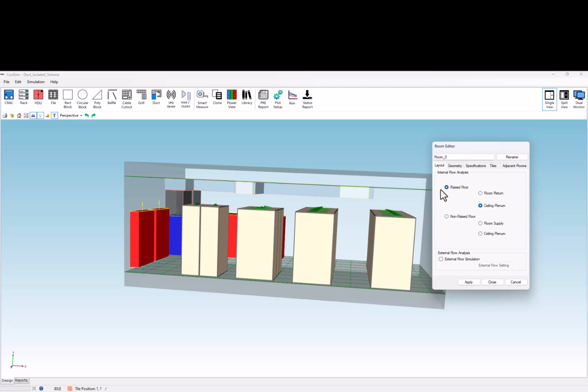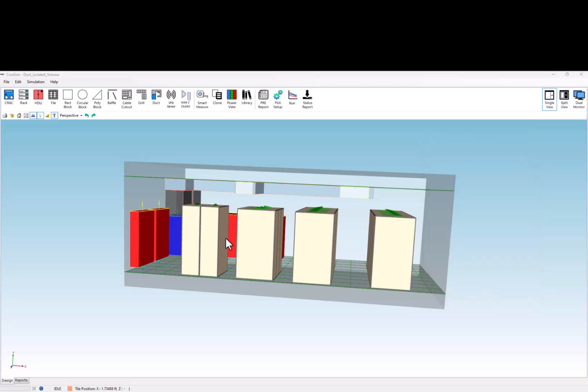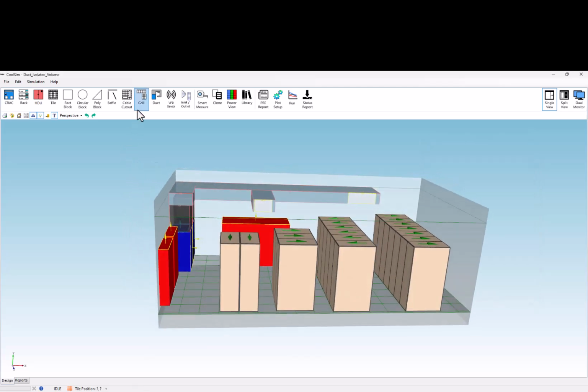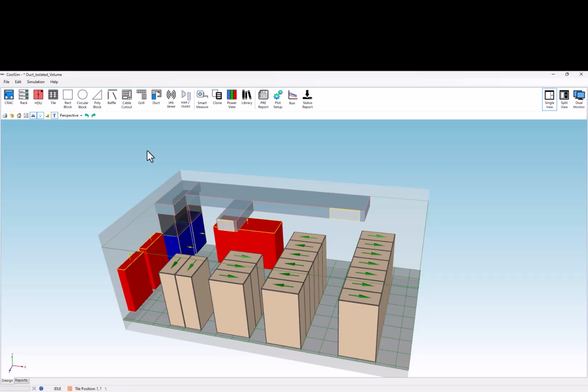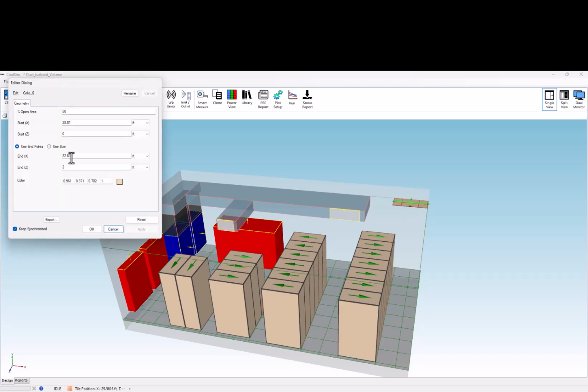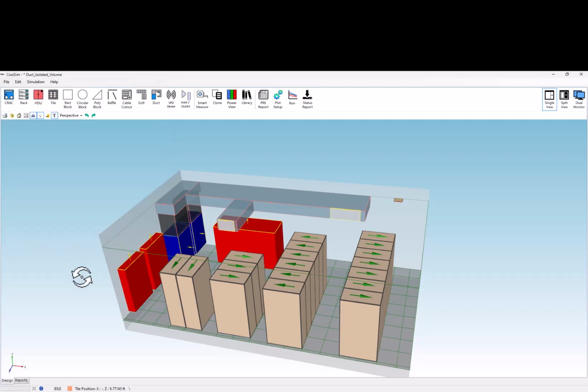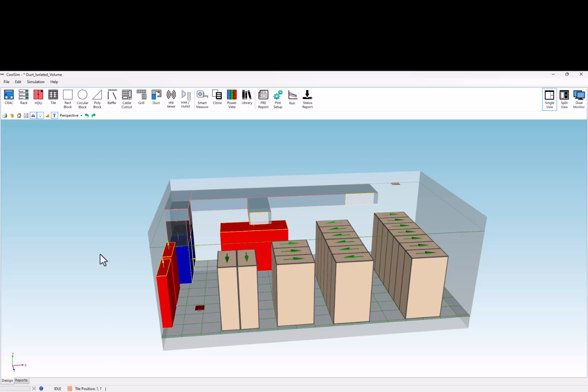Now the problem is if I flip these switches now, it's going to mess this model up pretty good. So a way around that is to leave the model the way it is and just put a little tiny hole in the floor with a cable grill. You only need one, it doesn't have to be much, and put a little tiny ceiling grill in place. Now the ceiling grills end up being 4x4, I think. We don't need it 4x4. It just has to be there. It doesn't have to be very big. So we'll make it 1x1, and there you go. And now that model should run fine.